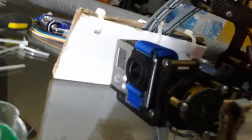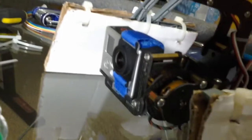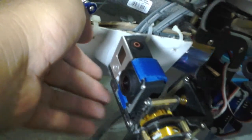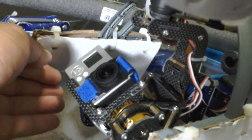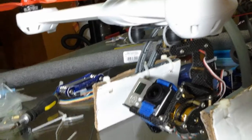So let's give it a try. Let's push this button. As soon as I push this button, you're gonna see it power down. There's the button, I'm gonna push it. Right about here. Now there you go, power down. So now you can say I want it like this, you hold it like that. Oh, that was too slow. Let me try it again. I'm holding it at a different angle now. Power it down. I want it like this. You hold it, it picks it up, and now the angle and direction of your camera is set to that.